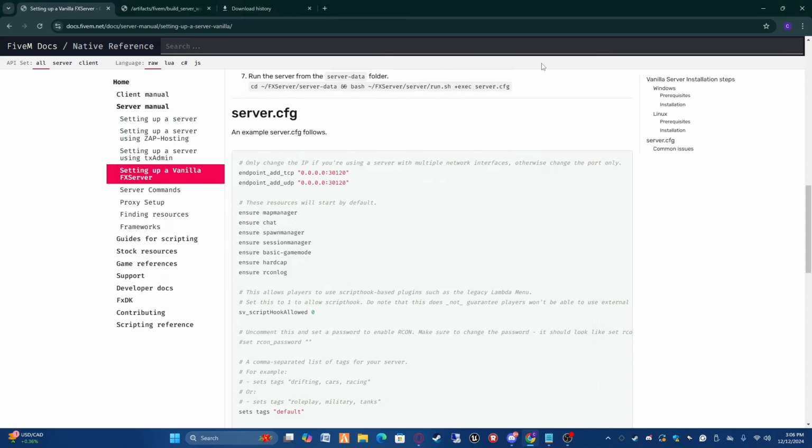In today's video, we're going to be showing you how to make your own FiveM server. Did you know that creating your own FiveM server can be done in just a few simple steps? Imagine having your own custom gaming experience. In this video, you will learn how to set up your own FiveM server, giving you the freedom to create the gaming world you always wanted.